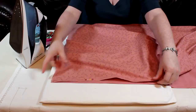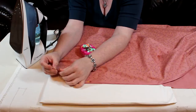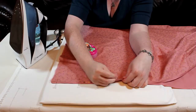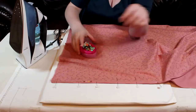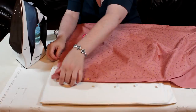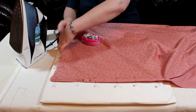Now we are going to line up the selvedges and the torn edge. The best way to do this is to simply do it by hand and pin it every couple of inches. I can remember being told that each person could grab one corner of the piece and pull the corner and that would realign the grain. However, after consulting with numerous sources, everyone I have read or spoken with says that is not true — it does not realign the grain. If you look at it under a microscope, it simply distorts the grain. So we don't want to be pulling on it to try to line it back up.